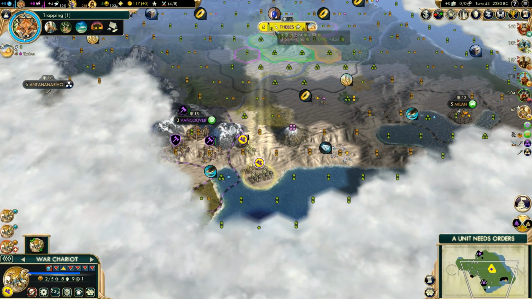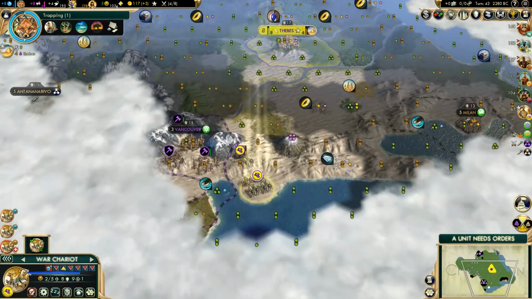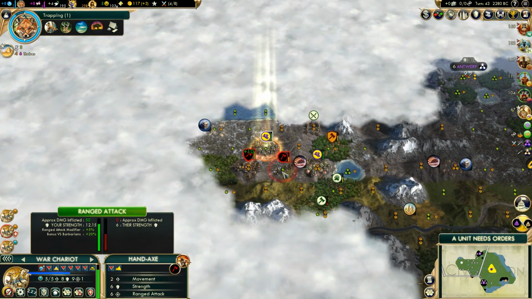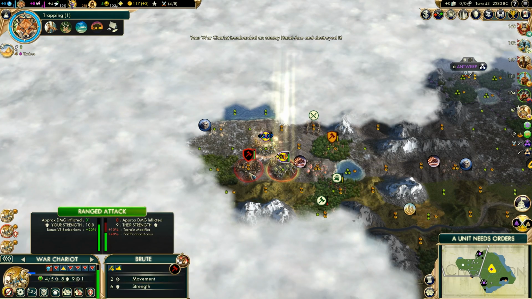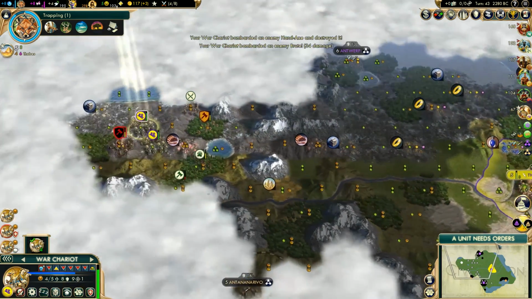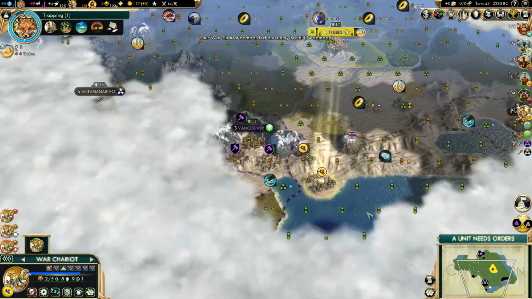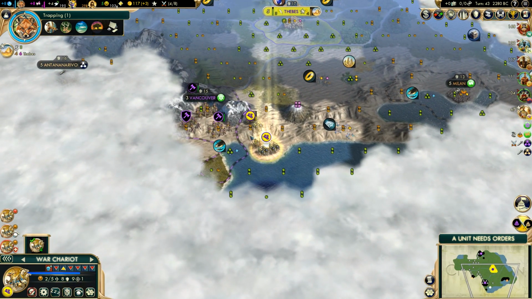And I got some production boosts. Can I purchase anything? Can't quite purchase a worker. Get to work on this guy. There's a little bit more production towards the pyramids. Oh, I like this Egypt thing. Egypt feels really nice. You go for these early chariots.